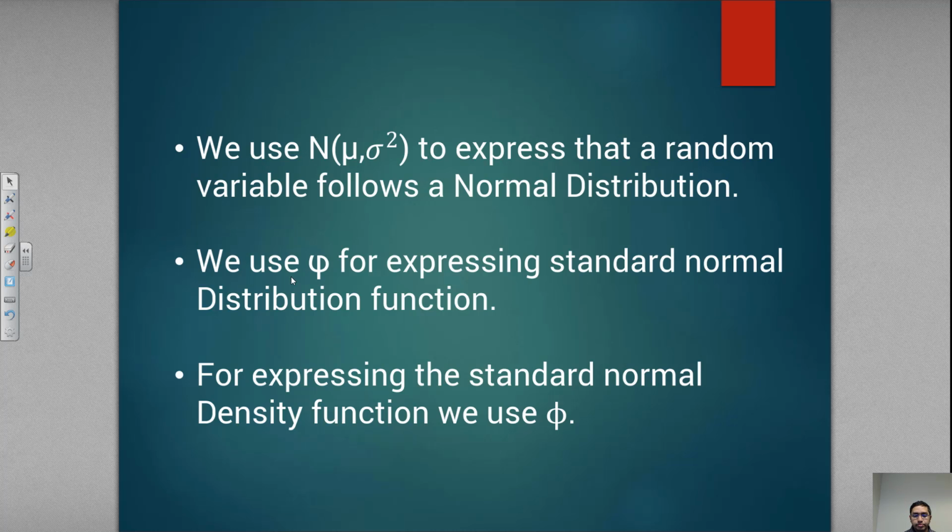So now what is a standard normal distribution? I'll come to that later. So I have already stated that normal distribution has two main parameters. One is the mean parameter, one is the standard deviation parameter. And for standard normal, if we fix the mean at 0 and the standard deviation at 1, then we call that normal distribution a standard normal distribution. That is, if the normal distribution is centered at 0 on the x-axis and the spread is 1, then we call this normal distribution a standard normal distribution.